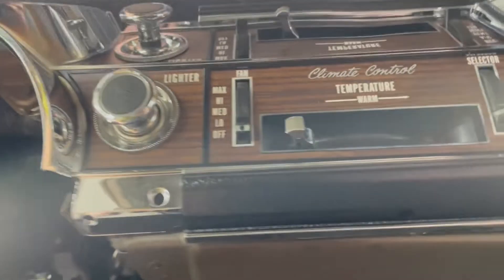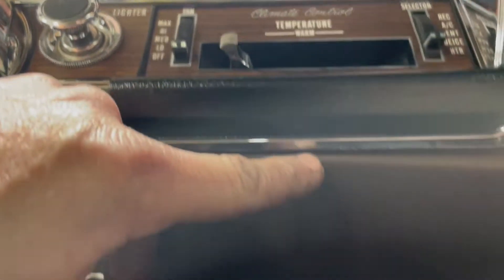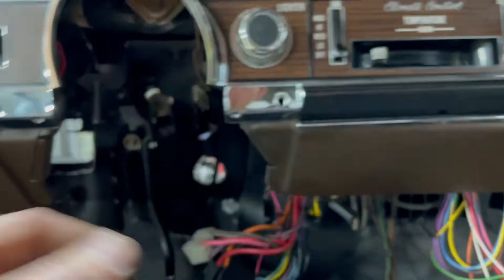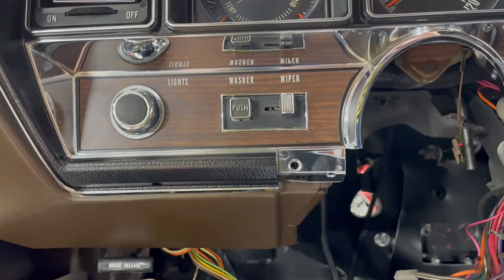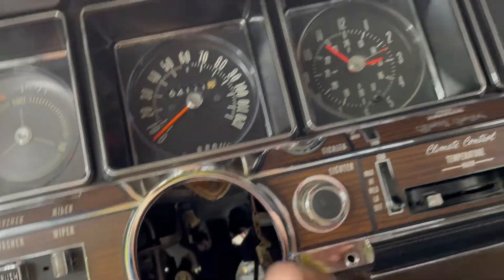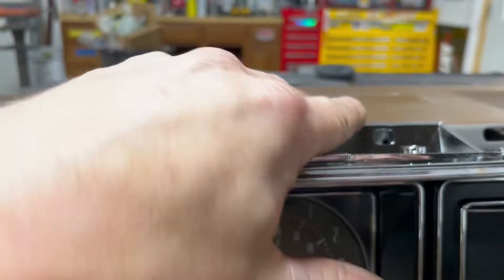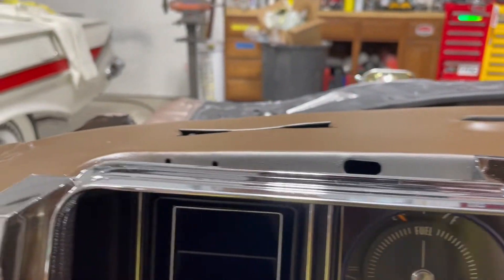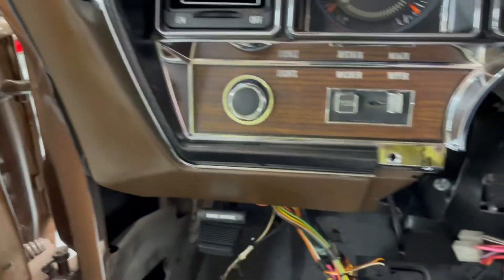There's one other thing I don't like about this: the lower holes are open all the way through. They should be beveled so that when you put a screw in there, it doesn't just go through — doesn't make any sense why they did that. But we're basically all the way in, there's nowhere else to go, and all the holes lined up real nice. We're in good shape.